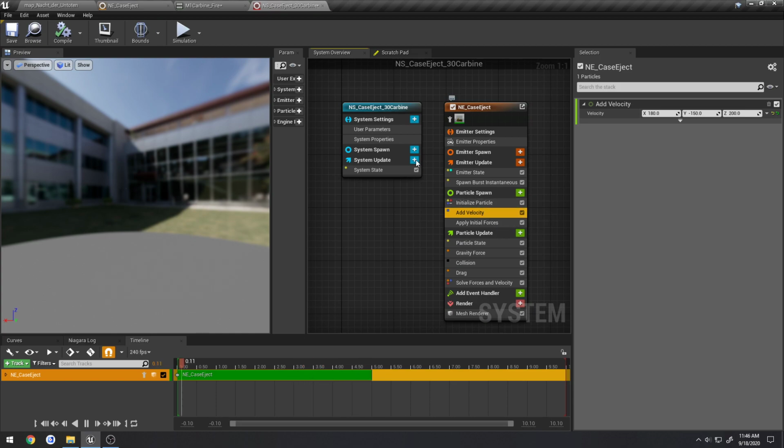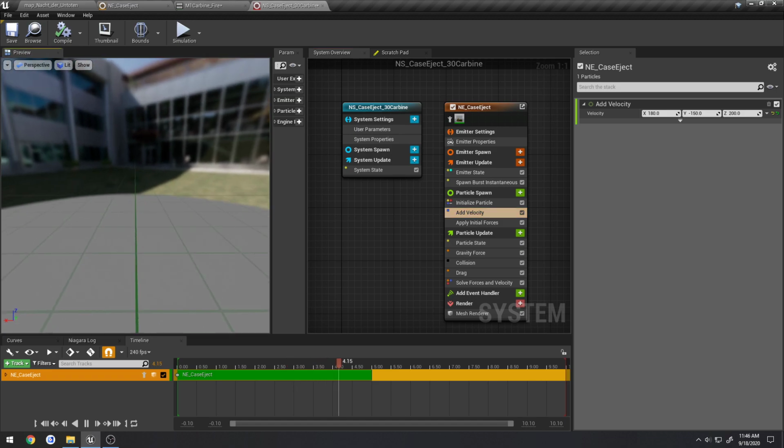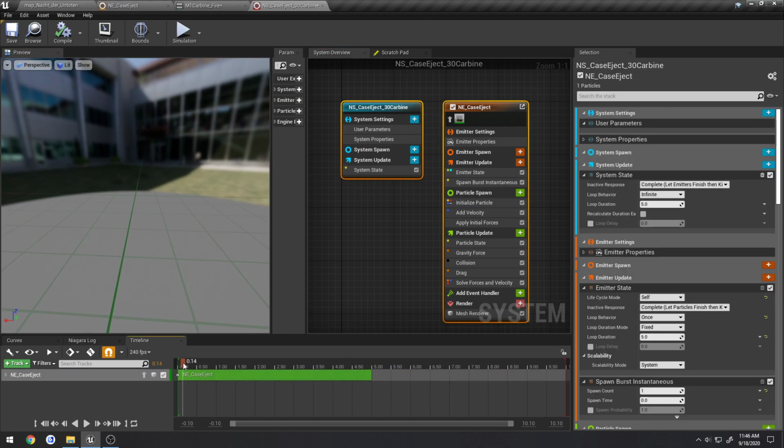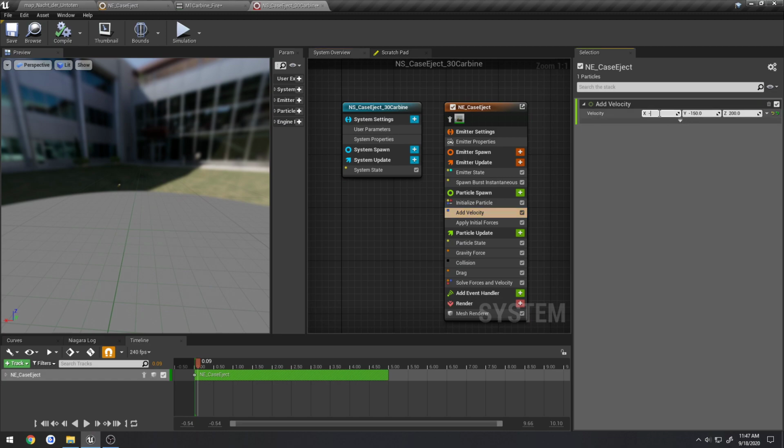Oh, so we got to make some changes actually. So that's partially why. So here we have the 30 carbine case. Whoa. We're just going to go do the opposite. So add velocity, negative 180 and positive 150. Save it, and that'll make it eject the direction it's supposed to.